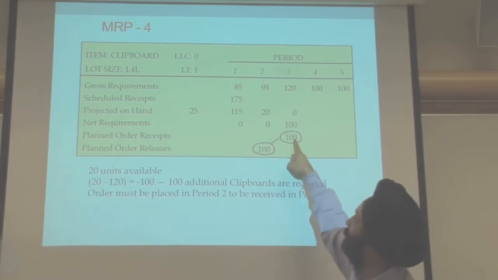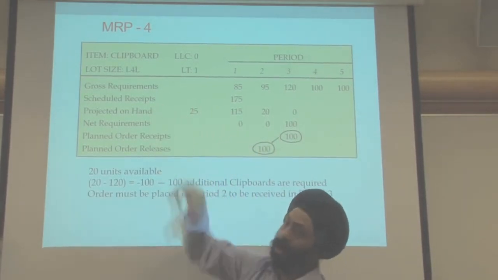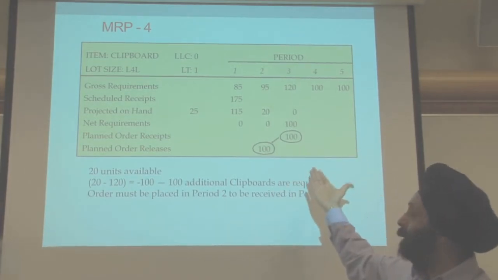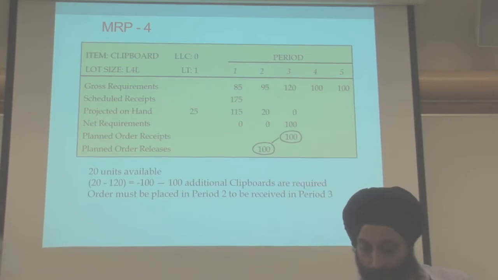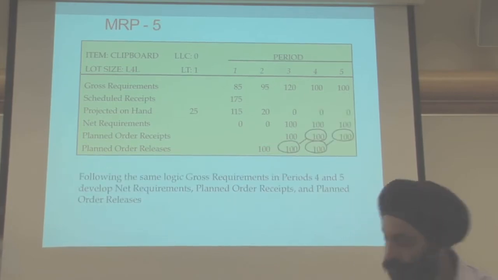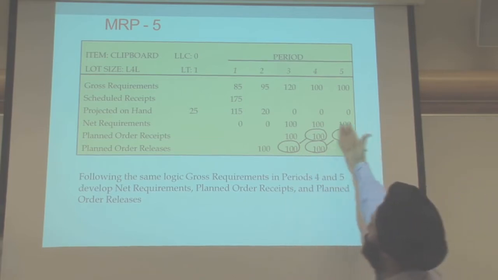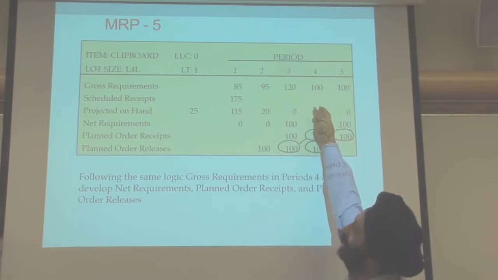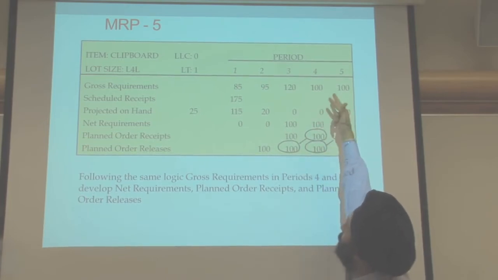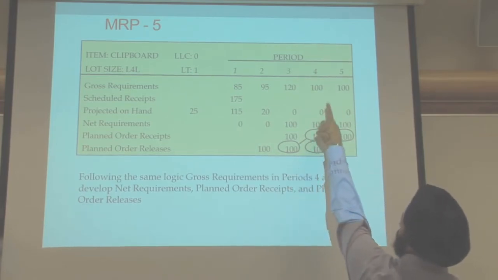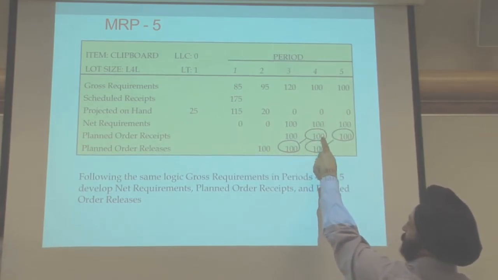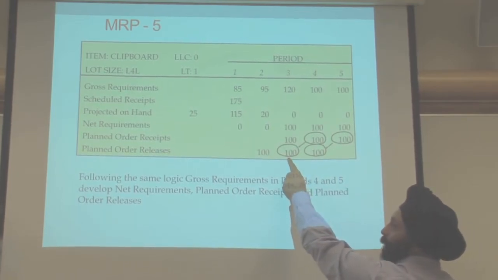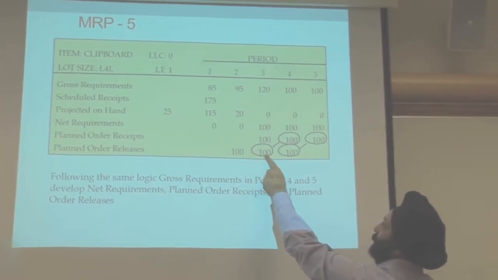And I'm only ordering 100. Why? Because of lot for lot. Lot for lot means ordering exactly what is needed. If I only require 1, that's exactly what I'll be ordering. And then moving on to the next time period, since we did lot for lot, we end up with 0 inventory. And after that, net requirements are exactly the same as the gross requirement. So 100 items are needed. We plan on receiving 100, which means an order has to be placed a week before that, so I release that order over here.